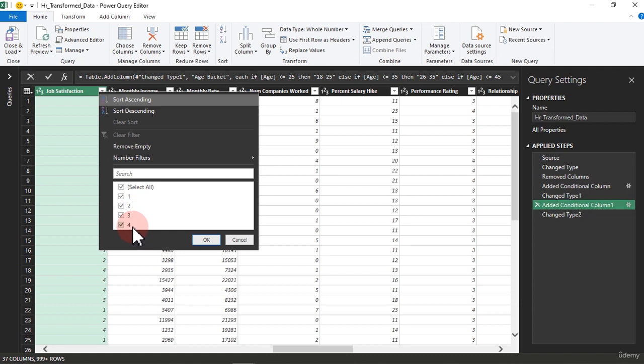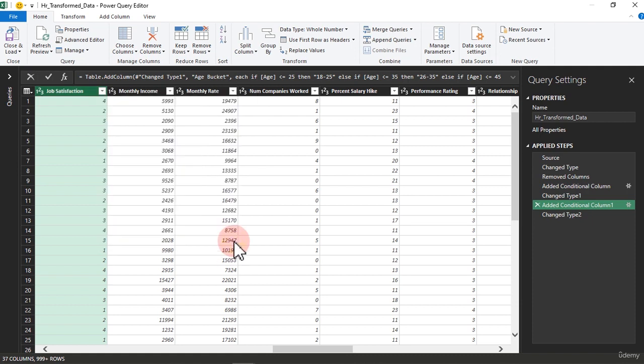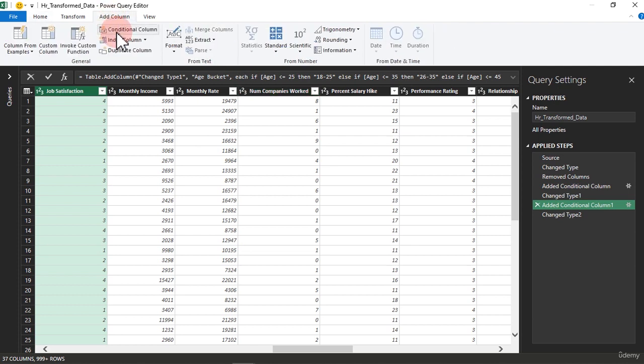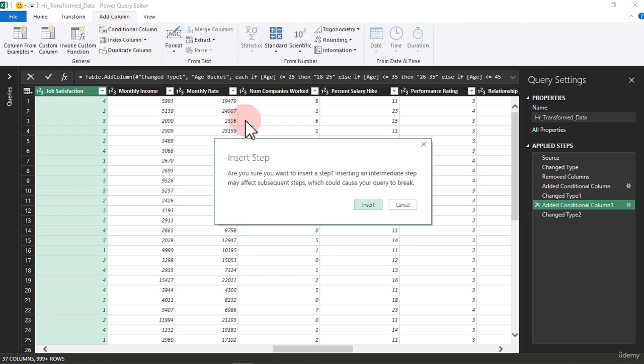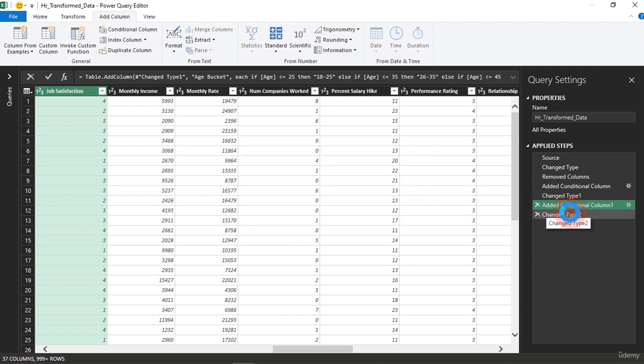I guess you know what it is that I'm talking about. So I'm going to just cancel and go to add column, this time around, conditional column. The reason why I'm having insert step right now is because we are on the previous one. Just take it off and click on the last one for you to make a continuation of a new step beneath this one. So go to add column, conditional column.